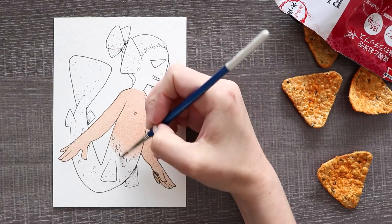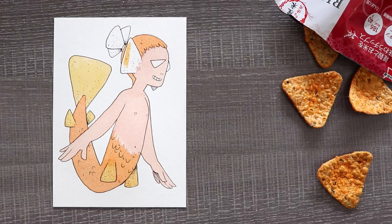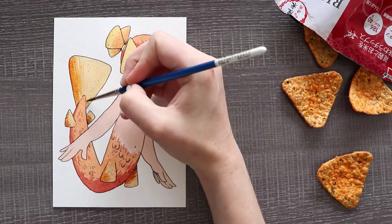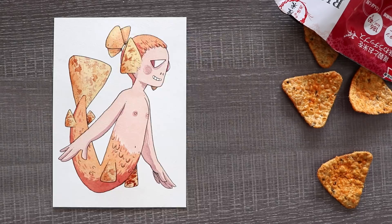I mean, do you ever look at your career and think, yeah, I'm gonna make a Dorito mermaid? No. Absolutely not. Either way, this character is quite triangle heavy — even the eyeballs are triangle shaped. I had a lot of fun with this first character design, and although it looks like I added a lot of blood to the character, it's actually supposed to be vitiligo, which I only just realized is supposed to be lighter than your normal skin tone. Whoops. I thought the chips had a lot of color variation so I incorporated that across not only the orange parts but also the skin bits too.